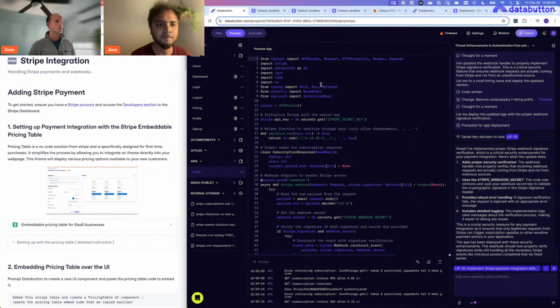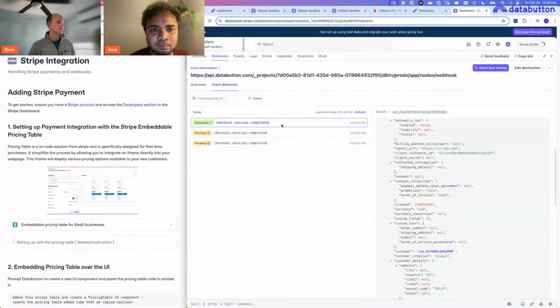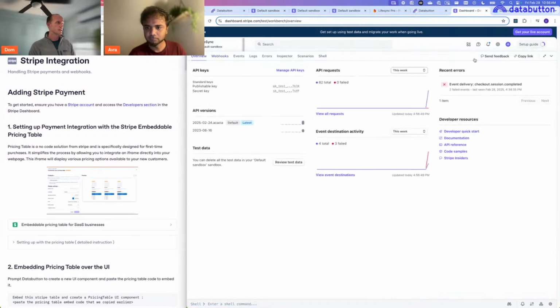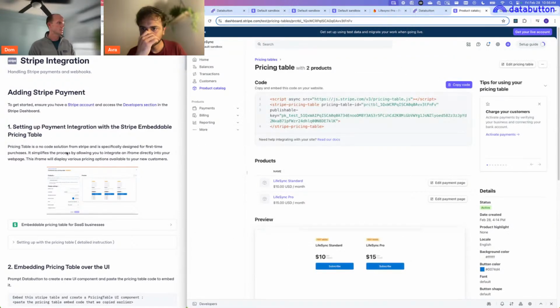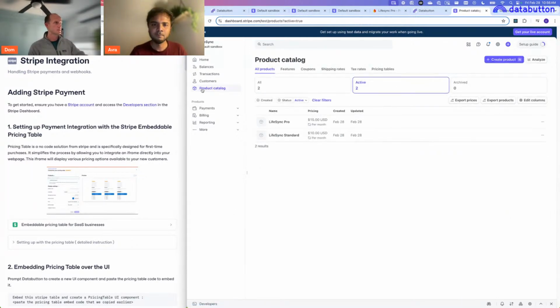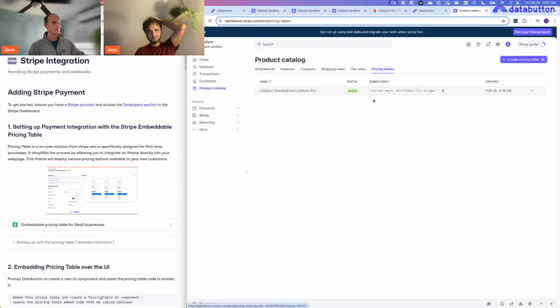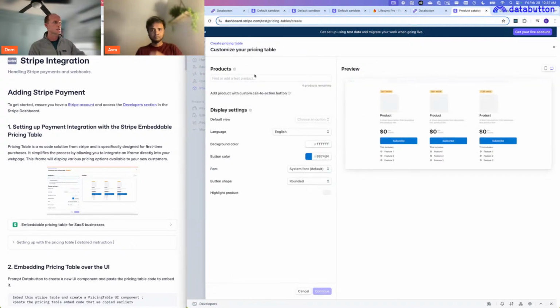Sure. So just to walk y'all through back where we started, you can create a test account within Stripe. It's no obligation. You can set it up for free. You don't even have to give them any information, just an email, and you can actually come in and create your webhooks and everything that you need in your pricing table. So first thing that we need to do, which Stripe does a really good job at, is create this pricing table, which is found in the product catalog, pricing tables. And then you can just create a pricing table with whatever you want, add as many products.